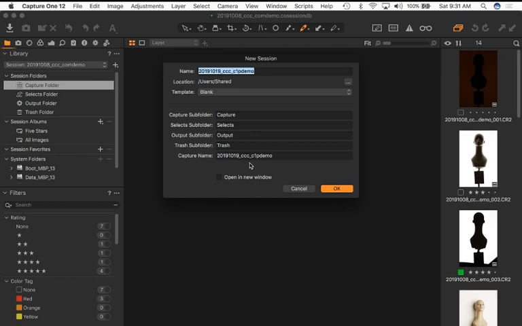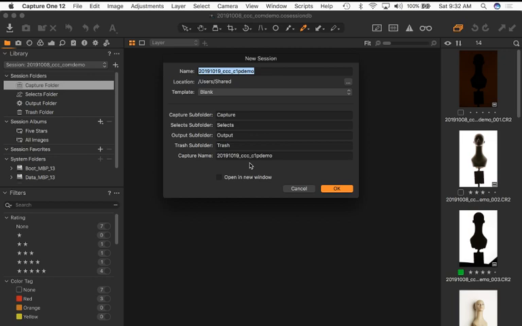However, the next most important thing about this, again, I am stepping you through this baby steps, but you've got to focus on this, because there's so much in this that can blow up in your face, and this is one of them. This thing that says open a new window: if you open a new window, it'll actually open it up. You can have multiple sessions open in Capture One.